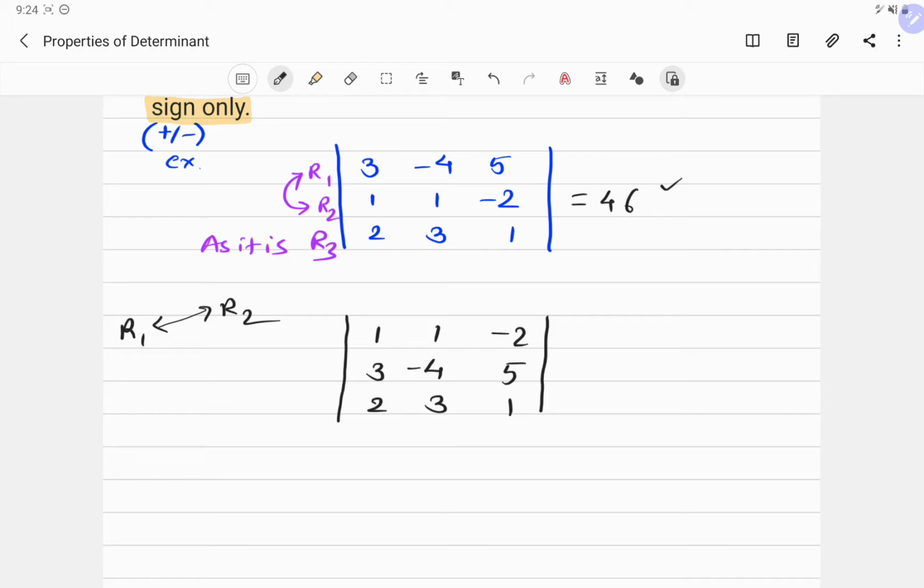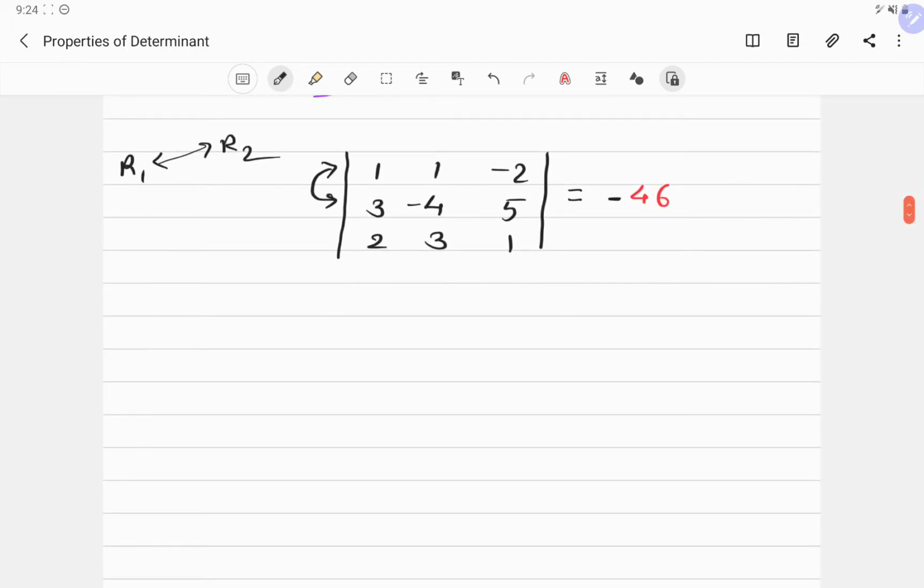Now according to them, if you interchange the position of any two rows or two columns of a determinant, then the value of the determinant changes by sign. If you observe the previous answer, it was 46 and its sign is positive. So what do you think will be the next answer for this property? The answer remains the same as per the digits. It remains 46. The only thing is the sign will change. Previously it was plus, now just make it minus. So the final answer for this determinant is minus 46.